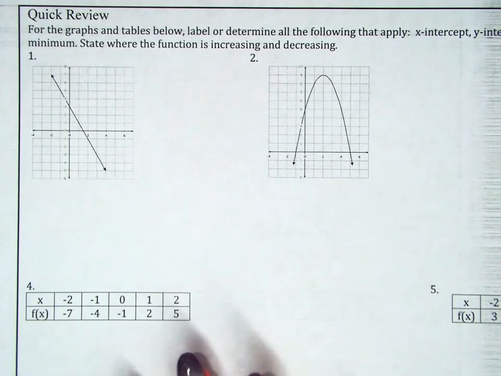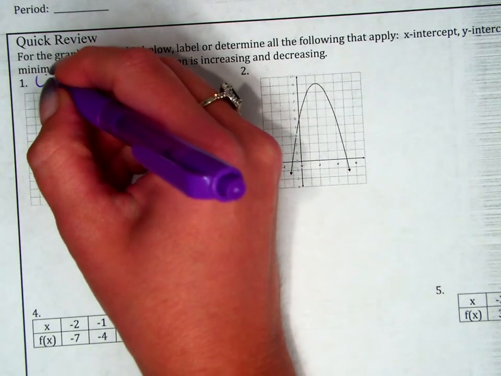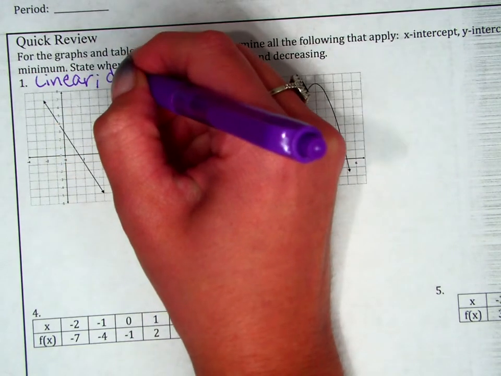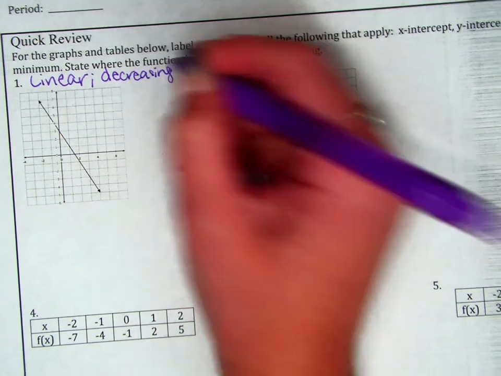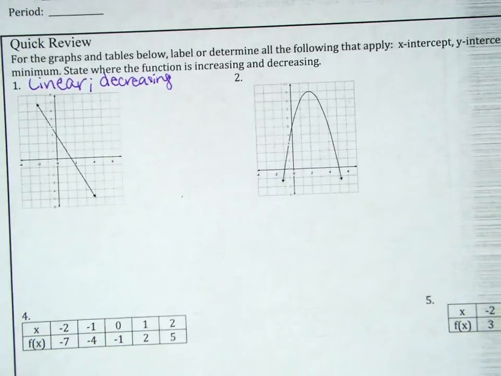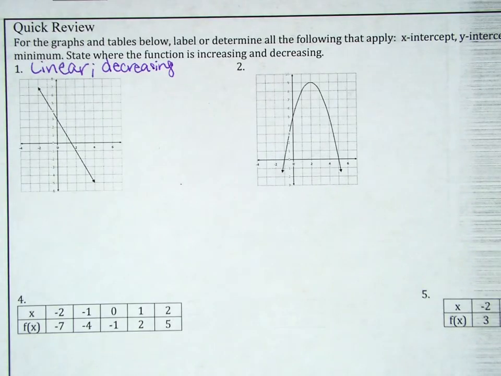So number 1, really quickly, I would define number 1 as a linear function. It is a straight line. It is also a decreasing function because it's going down from left to right. The one way that I remember to read functions is, since we read a book from left to right, you also read anything in math from left to right, specifically a function. So this would be considered a decreasing function. So looking at this graph, let me zoom in a little bit.